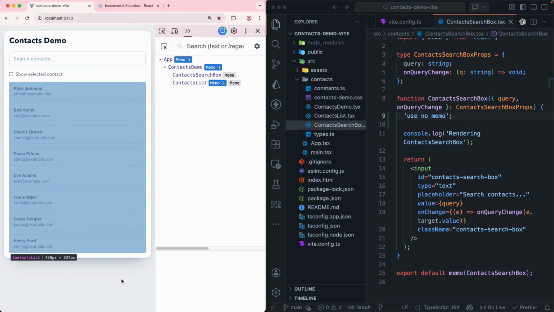This is useful when you want to temporarily turn off compilation for a specific component while debugging or investigating an issue. So even with global compilation enabled, you're still in control. And that's the idea behind incremental adoption.